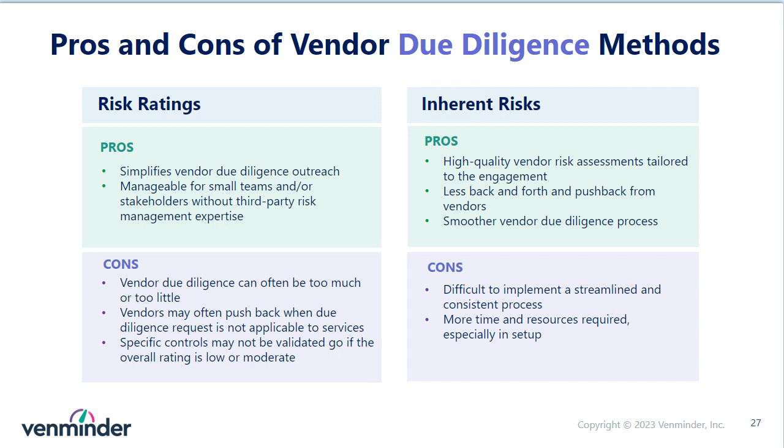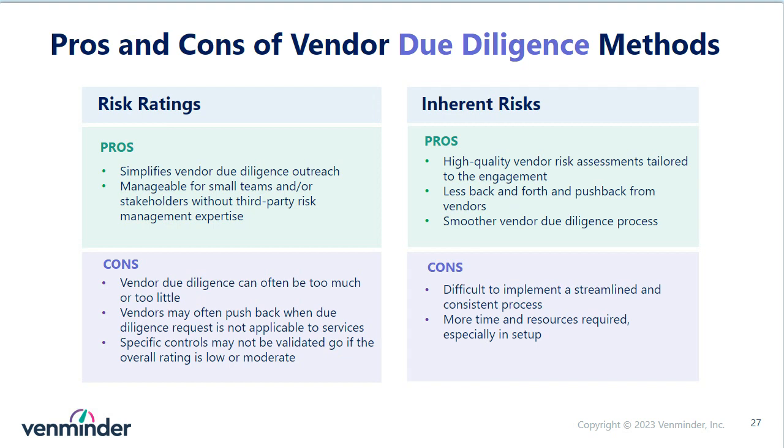Now, on the other hand, if you're basing your due diligence requests on individual inherent risks, good on you. You're able to better tailor your request to what the vendor is doing, which always makes people happy and really demonstrates the integrity and maturity of your third-party risk management program. But what I'm sure you probably already know is that this is a tough matrix to implement. And that's what it really is, a matrix.